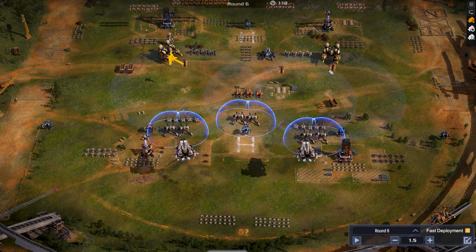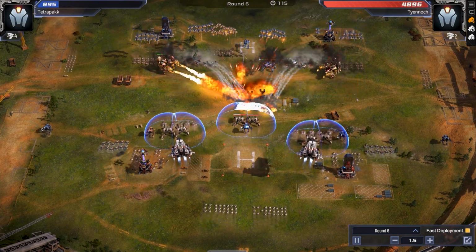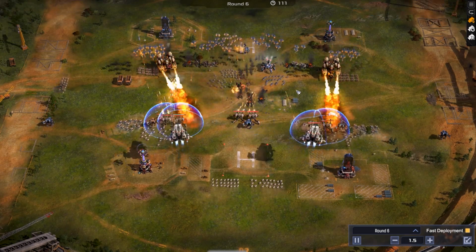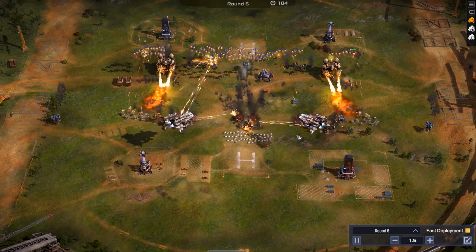If it hits the Vulcan, it's not going to do damage. This one hitting the Vulcan's not going to do damage. This one hitting the Scorpion's not going to do damage. Like, it's not worth the cost. Yeah, it was just a waste, honestly. It's just a waste of 150 supplies. Because you're slowing them down for no reason. They're just sitting there shooting anyway.